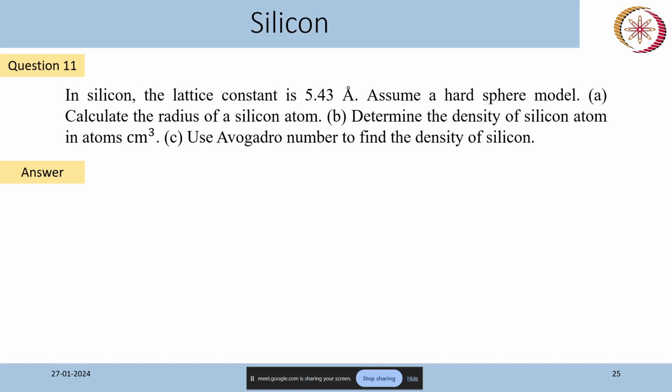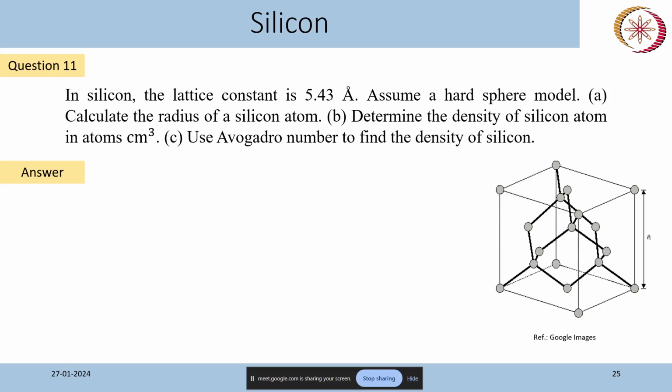I think you already know these values, like what is the atomic density of silicon per centimeter cube, and what is the radius of the silicon atom. But use the formulas that I have already discussed and calculate this again. Tell me the answers. Here I have not given the options. I think you already know the answers, so just calculate and tell me. Again, this is the crystal structure for silicon, that is the diamond lattice.